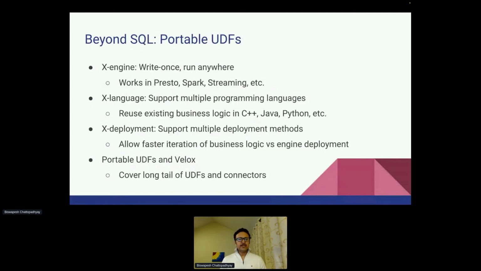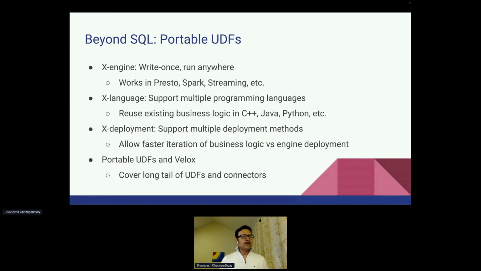And then finally, expressibility. We do think that there is a gap here in terms of what we can do. Obviously, Velox helps quite a bit, because if you write a particular function or business logic in Velox, then it is available in all the engines that use it. But we do need a strategy for covering the long tail of user functions. There are like 1,000 operators and functions in Presto. We cannot possibly port them all in a day. So we will be living in this multi-language world for a while.